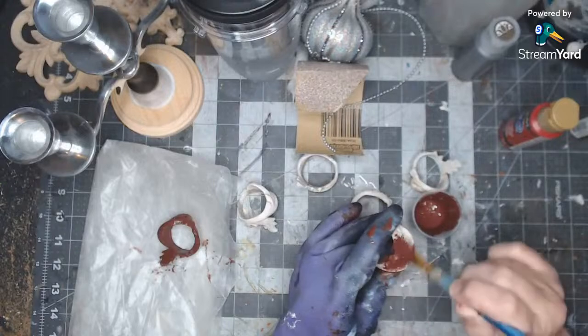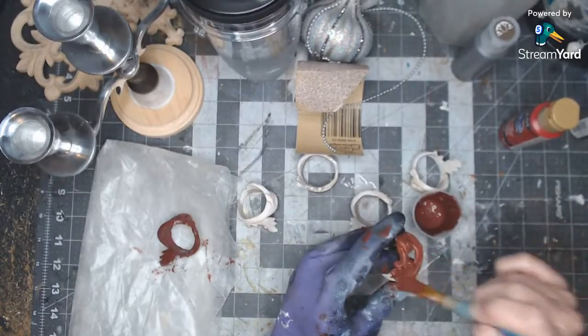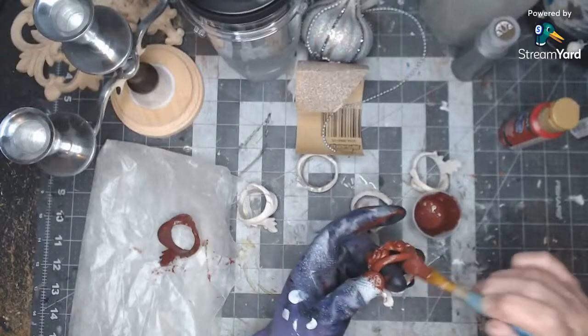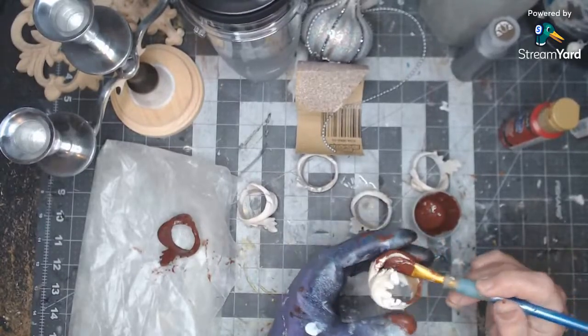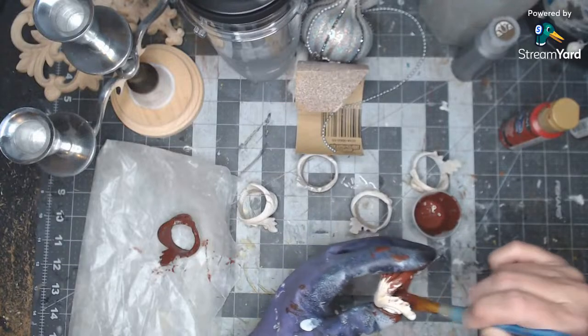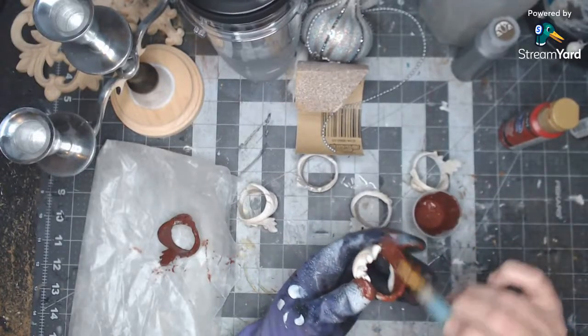So we are going to just sit here and paint for a little bit, which is, I know, boring as hell. But these are the crafts that I have to get done.